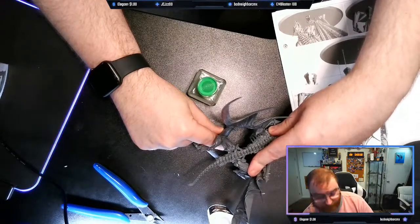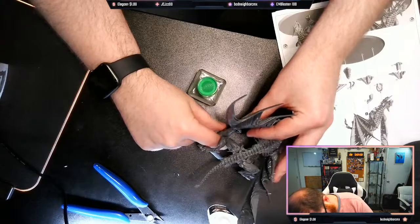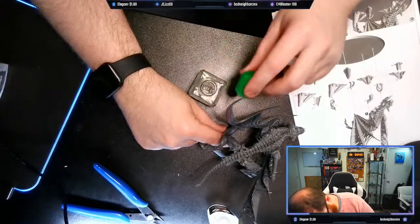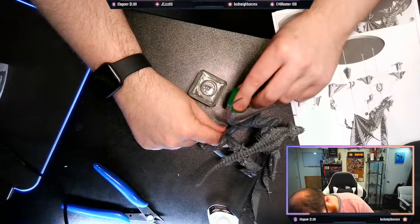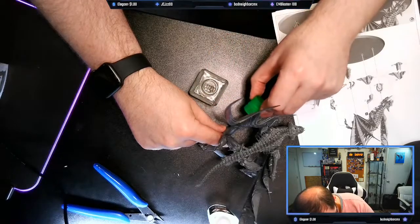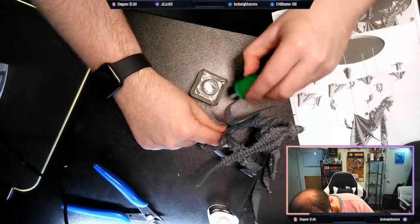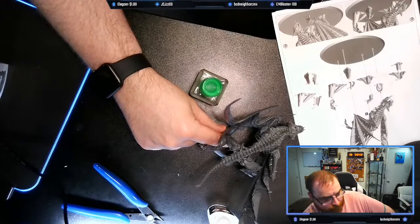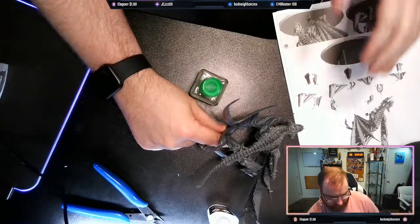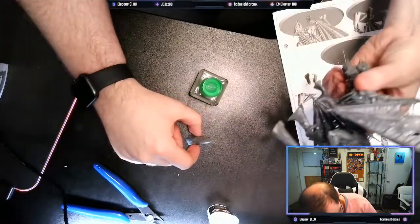Let's see if this works. Oh, this is so awkward. I almost feel like this one's more for show. Like, it's obviously not like a tent pole or anything like that, but yeah, man, it's so awkward. I'm gonna need a tiny little fan to sit on the desk to help dry glue. This is terrible.